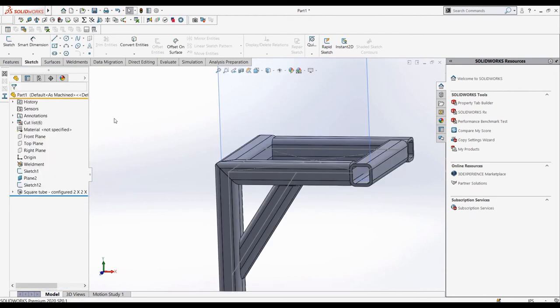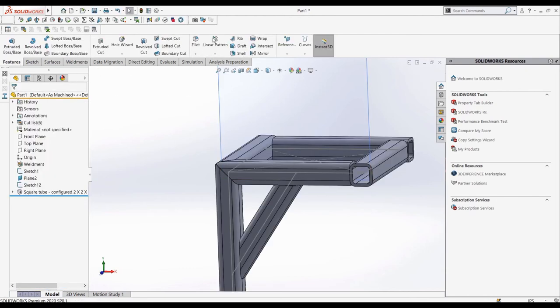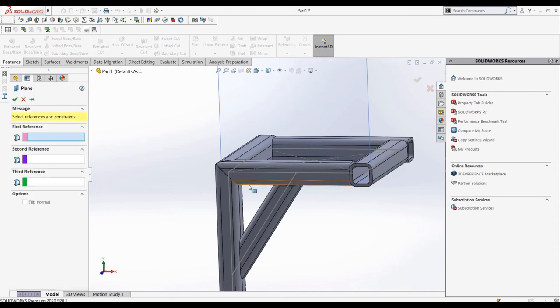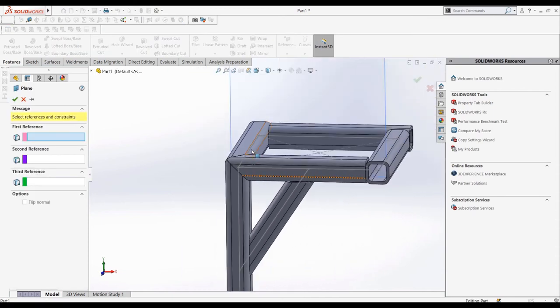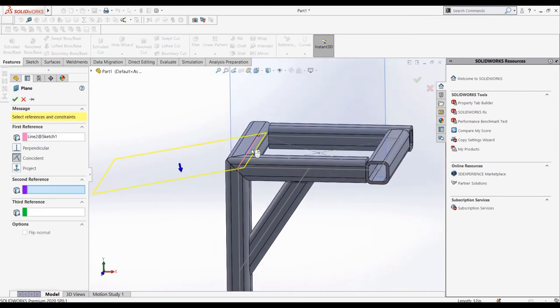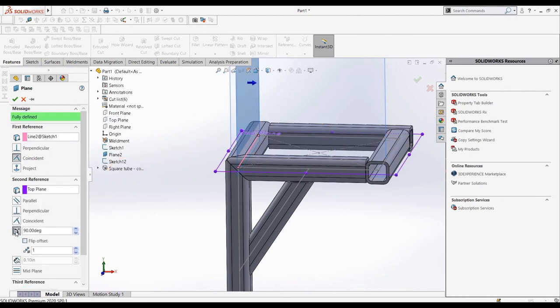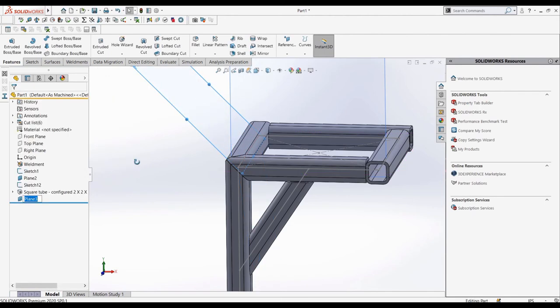Then next we have profile alignment, where we can have our profiles align with a line geometry in the part. I can show this by making a line which is not parallel to any of the three planes and making the group aligned to this line I create. But the alignment tool can be helpful in lining up the horizontal or vertical axes of the profiles to a different line of the part.